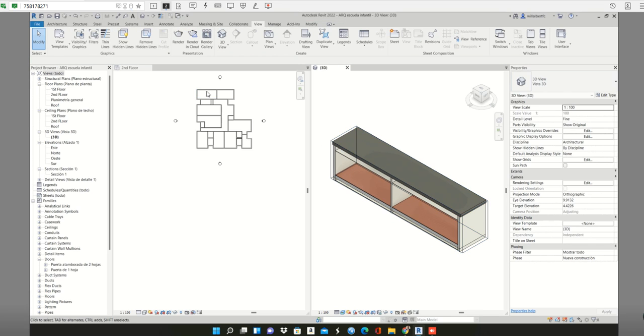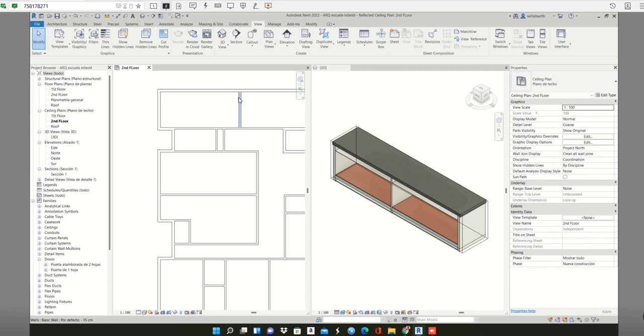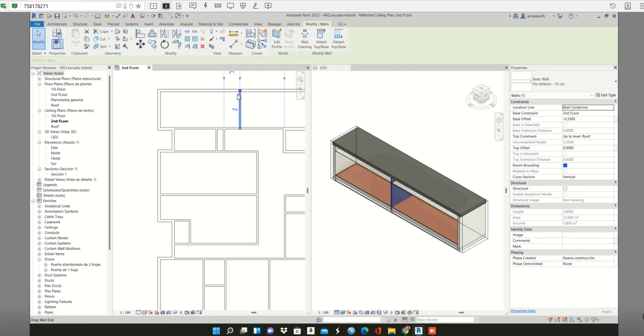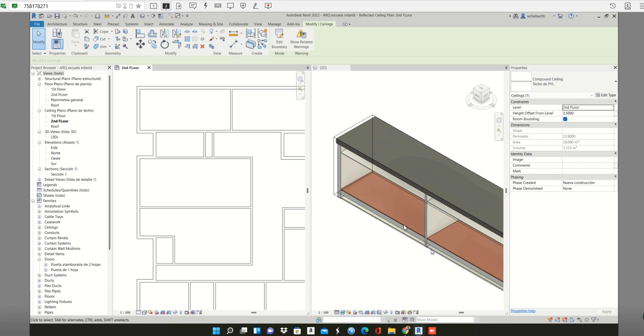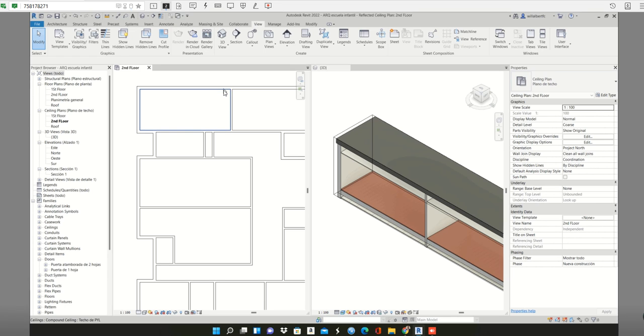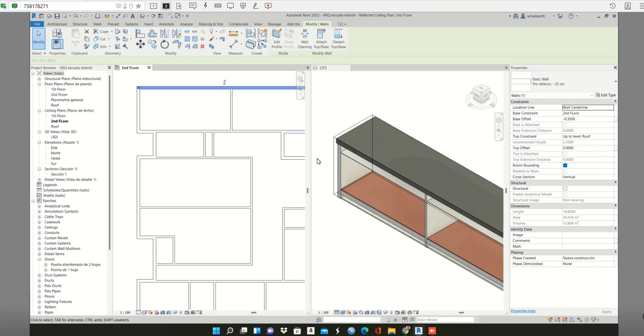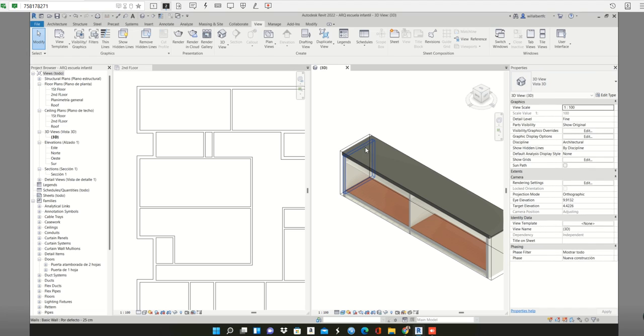Yes, that's the middle. I can select. Okay, it's already selected. So by doing that, you can have control of the ceilings that you are making.